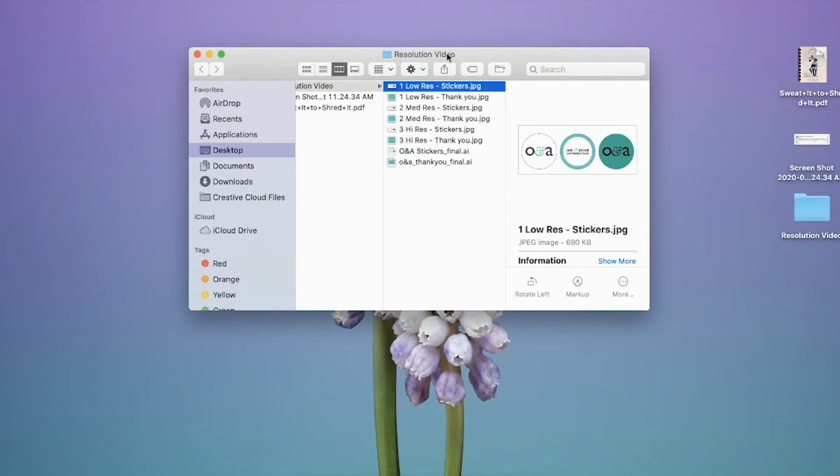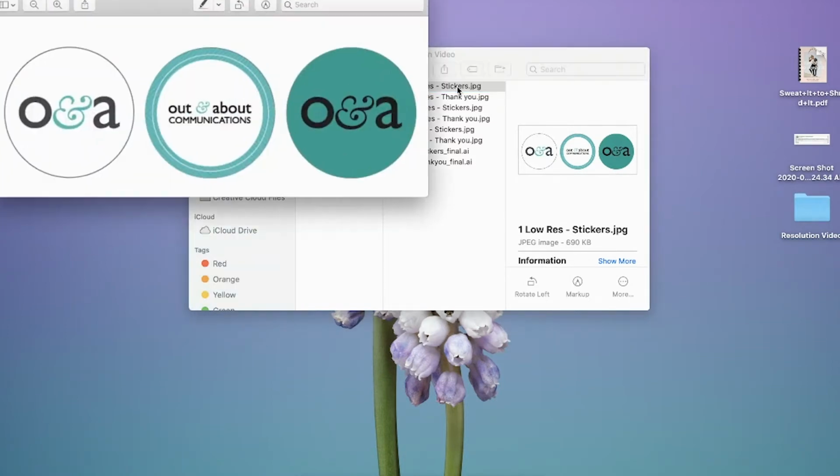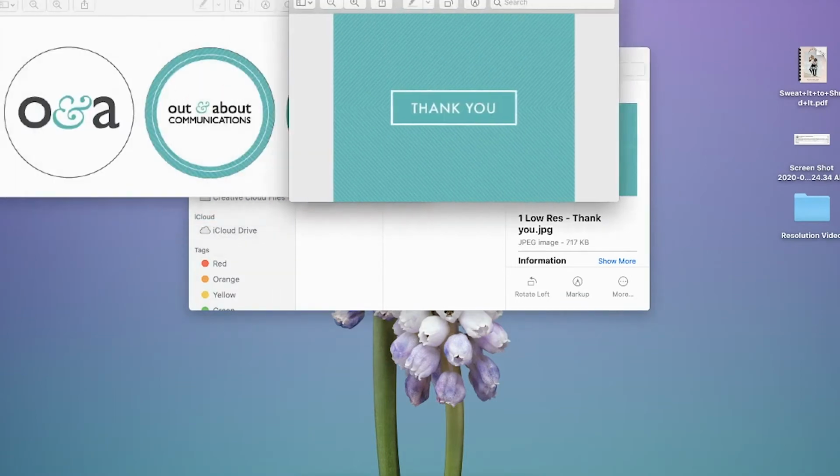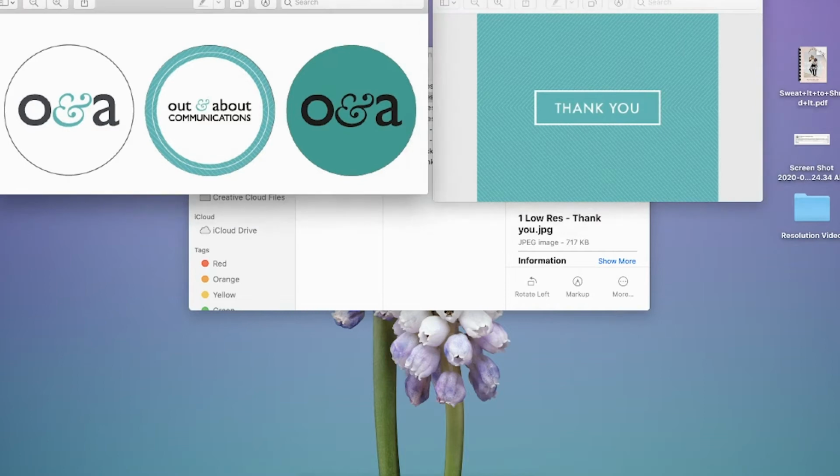So let's talk about what those are used for. Low resolution, I will show you an example, is used for things like getting approval for a design. These are going to have the smallest file size, so they're the easiest to send back and forth.